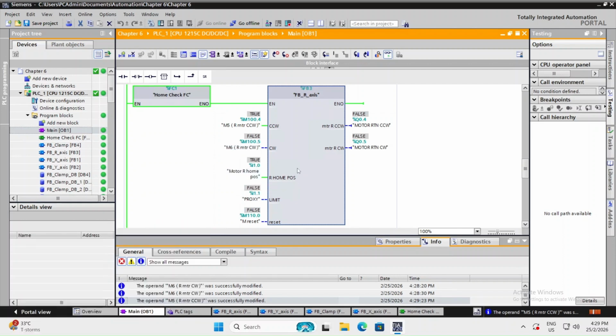So now the motor doesn't run counterclockwise anymore because it already reached the home position of the motor. I guess that's all for the demonstration.